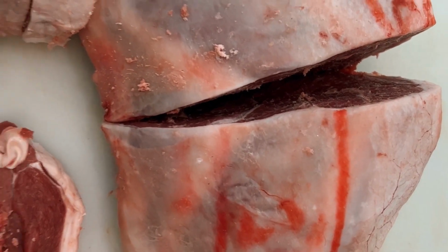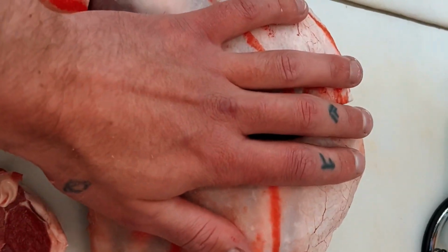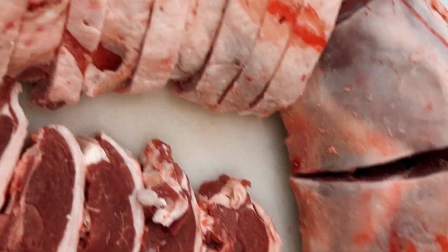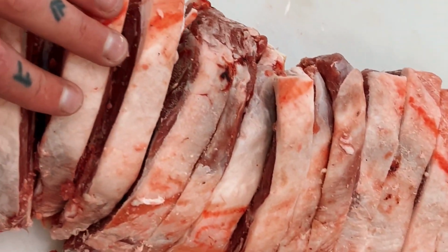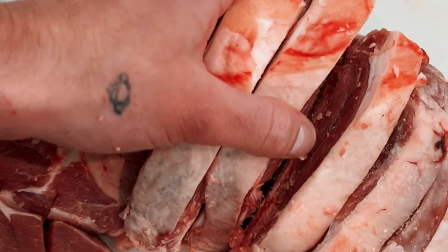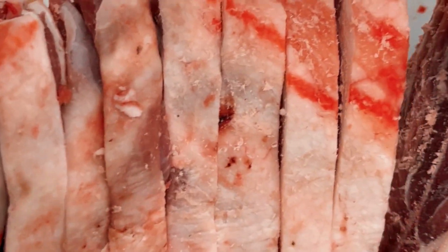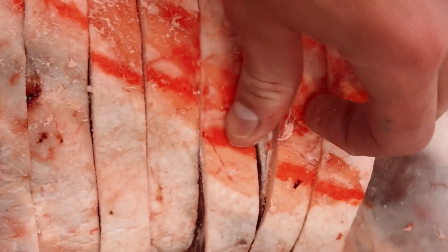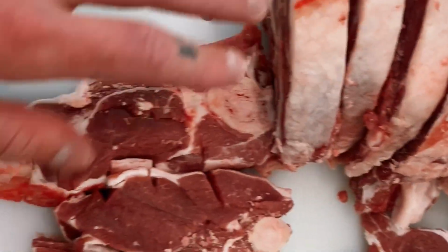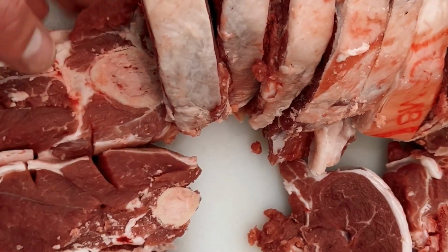You've got your lamb legs, which I have gone ahead and cut in half on the saw, which you don't need to do, so don't worry if yours looks bigger than mine. And you've got your 2 shoulders, your left and right shoulders, cut into chops there. I have gone ahead, like I said, and zipped those long bones off, and I did run my second shoulder through the saw just for time's sake. And then you've got your shank chops there, which are off the other side of your shoulder.